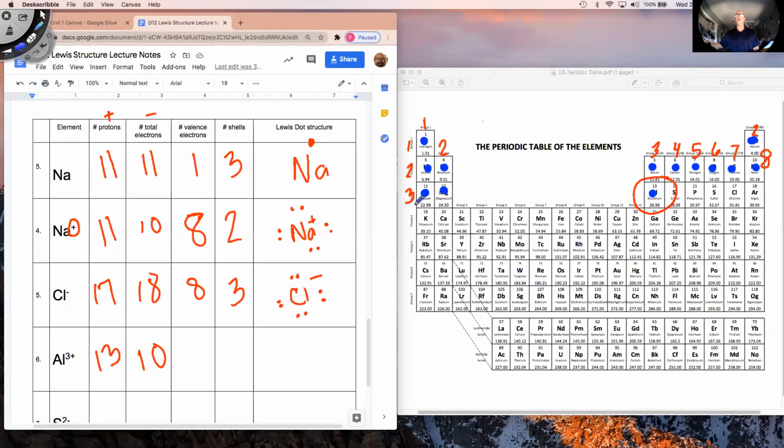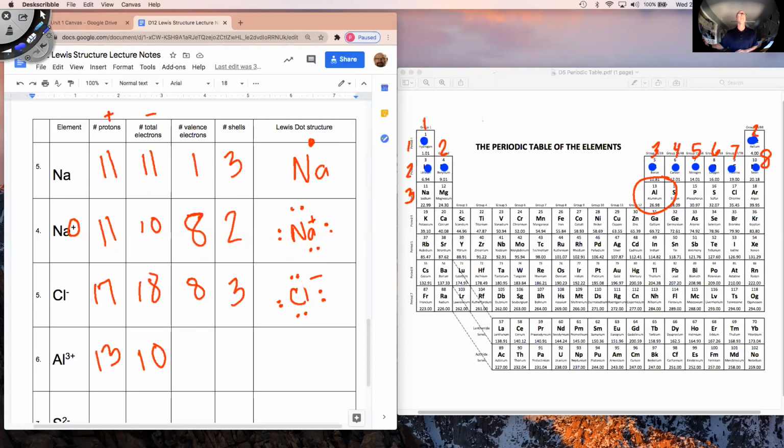So here are all of aluminum's electrons. And what happened to aluminum's electrons? Aluminum lost those electrons. How? It doesn't matter. But that little plus means there's 3 less. So that means that aluminum no longer has 13 electrons. Aluminum now has 10 electrons, right? 10 total electrons. So how many valence electrons?